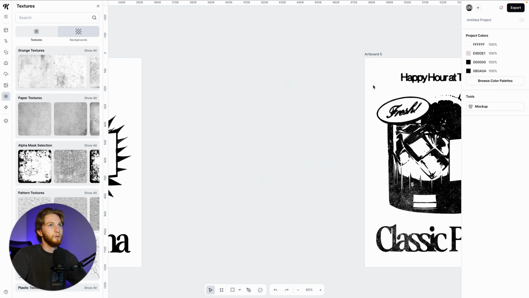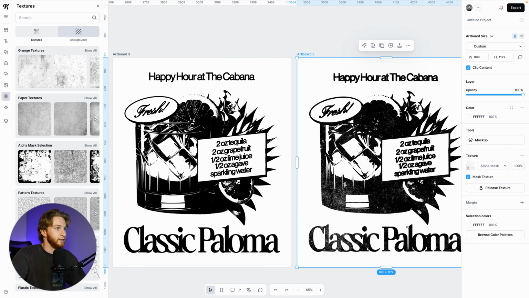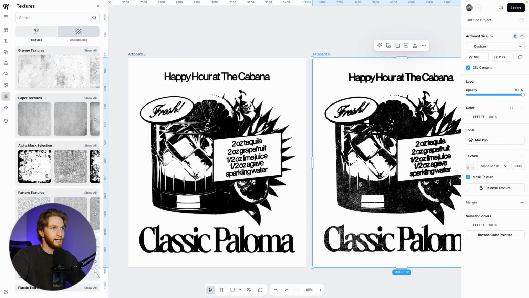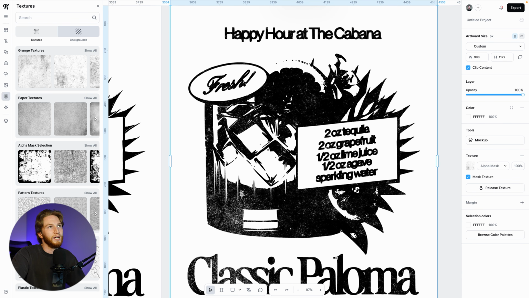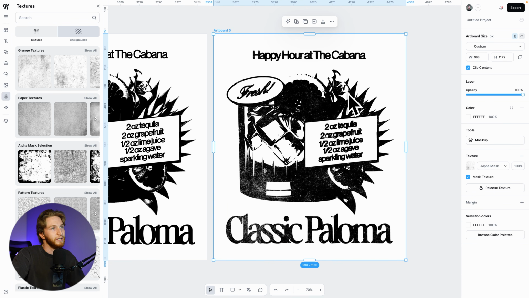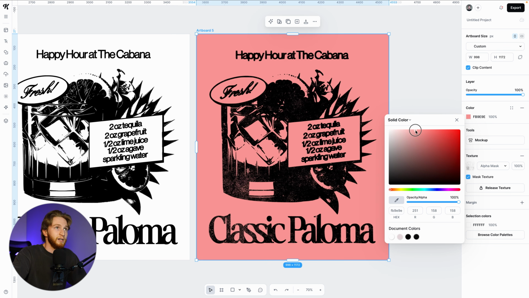So here's our two different options right here. You could also add the same texture to this one if you wanted, but this one is just nice and clean. We've got all our details in here, and then we've got the little bit more ink bled, ink stampy looking kind of design. And like I mentioned before, it's completely transparent, so we can go in here and change it to any color we want. That is very sick. If that was outside of a bar, I would 100% go into it and I would order that drink.